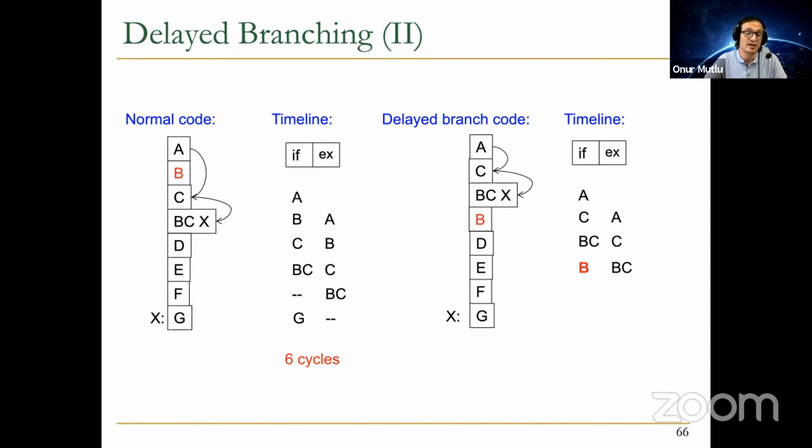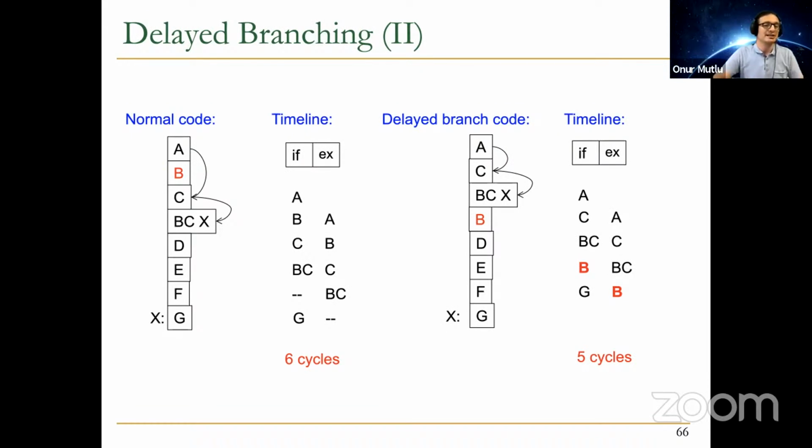And this works perfectly in this particular case. As you can see, whenever we are executing the branch, you can fetch B, and B is going to be executed no matter what direction the branch takes. And that's true, right? Because you have to execute B no matter what direction this conditional branch takes, because it's right before the branch. That way you can reduce the timeline from 6 cycles to 5 cycles. So this is a significant gain, actually, if it works. Now, the problem is this doesn't always work, first of all.